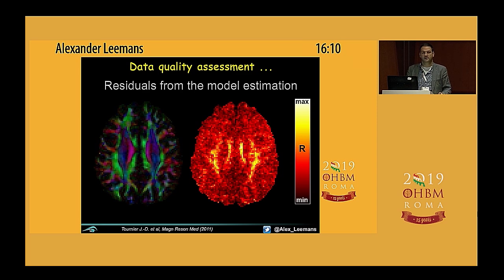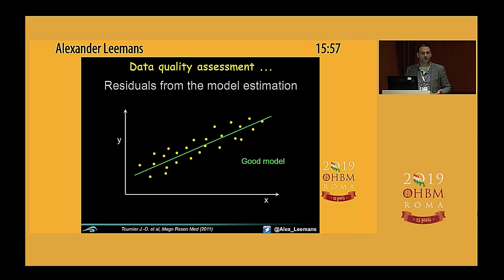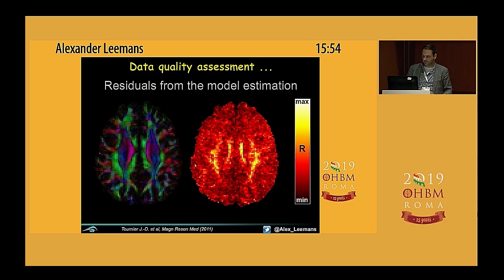Does that make sense? On the one hand, residuals say something about data quality, assuming your model is right. But if you're violating your model assumptions and the data is good, it'll also indicate regions where your model was not good. And going back to this one, these are regions with crossing fibers. And you may have heard of crossing fibers. It's basically indicating that you have, within a voxel, multiple fiber populations. So that's something that you cannot capture with a diffusion tensor, which is only limited to showing one dominant orientation of diffusion. Okay? So anyway, it's a convenient way to look at either data quality or model quality.